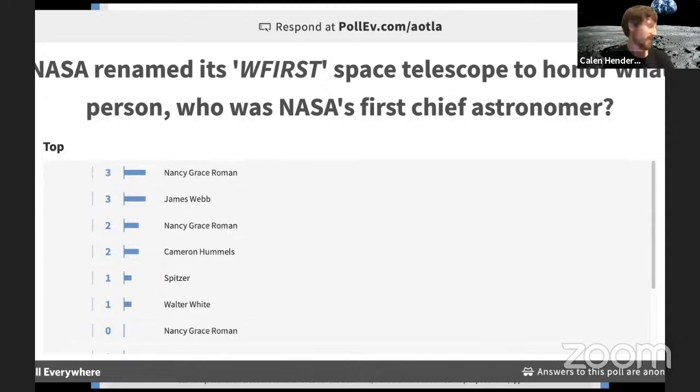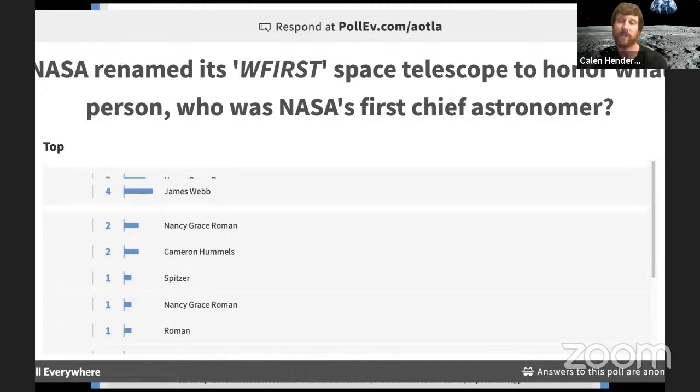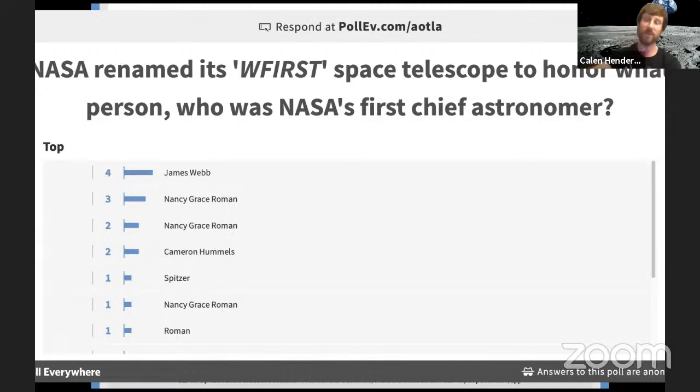It's kind of amazing. Her research, when she was at Swarthmore and then Yerkes, was on stellar classification and stellar motions, and she made a couple of seminal contributions in that field. And she later, as the question mentions, became NASA's first chief astronomer. And it was while she was in that position that she was one of the foundational people who actually planned for and set up the Hubble Space Telescope, which is arguably the most famous space telescope. So she is a badass.